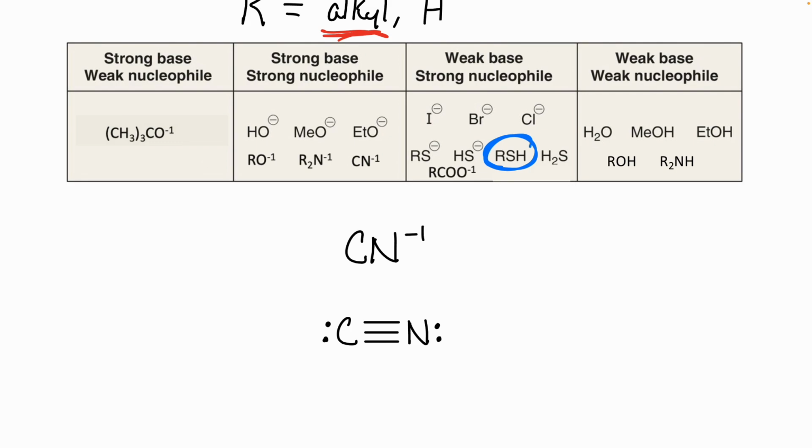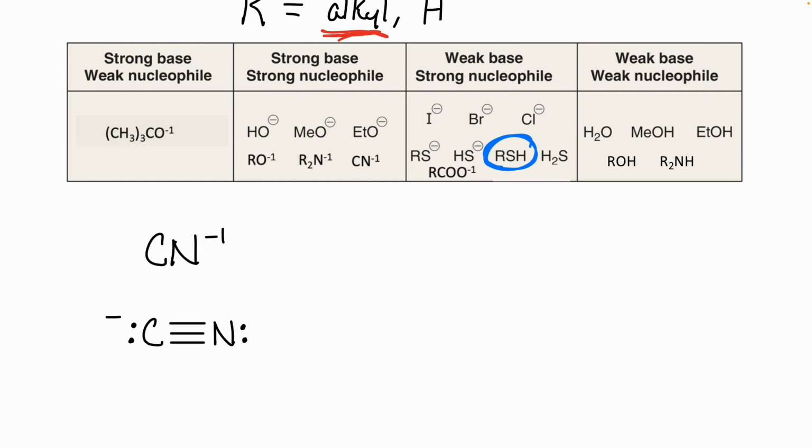Now, my nitrogen likes to have how many bonds and how many lone pairs? 3 bonds and 1 lone pair. My nitrogen's perfectly happy here. It's the carbon that's got that net negative charge. This is what we put under that carbon nucleophile category. So again, it's a little misleading with the way that it's written here. We just know, because there's no way to draw this molecule with the nitrogen with a negative charge, that this is the same thing as this structure here, but maybe we want to have that in our notes to be clear.